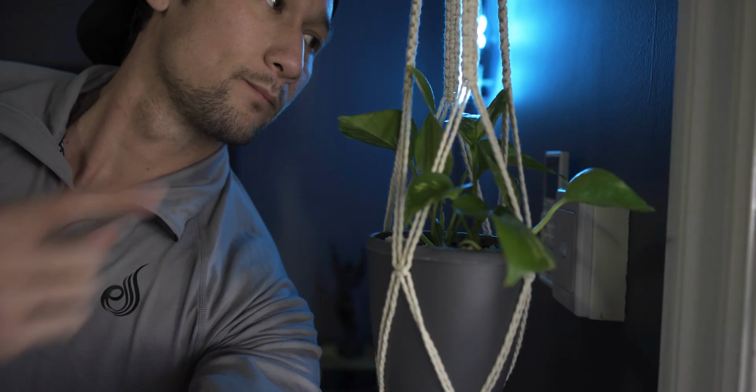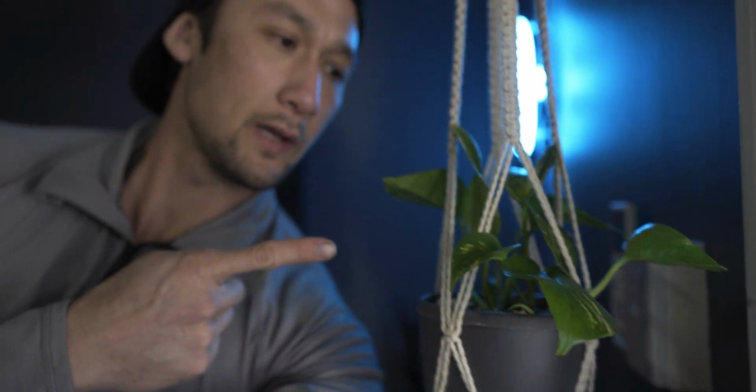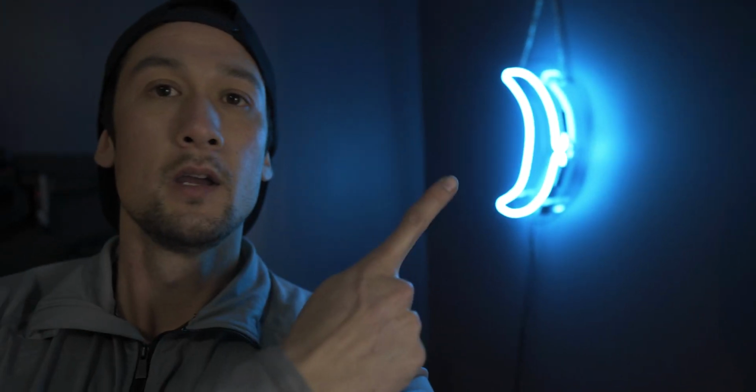Check this. Look at this plant. This is cool. This is called a, I don't know what it's called. I'm sorry. I've got the moon that you would have seen in the last studio, which is cool.